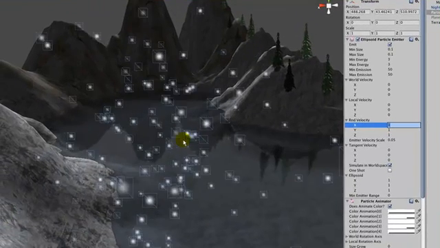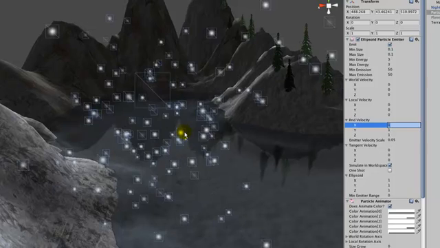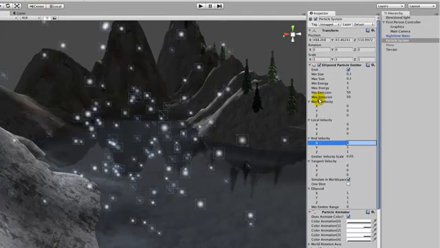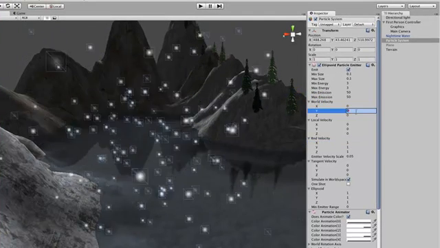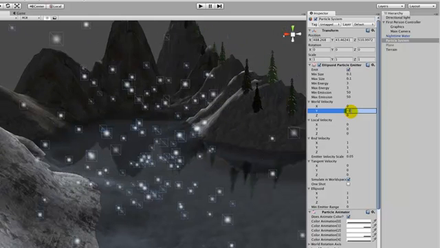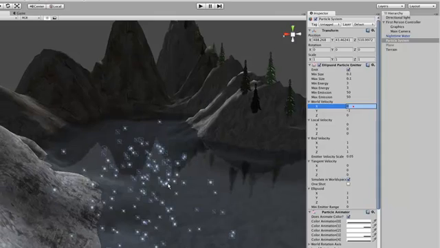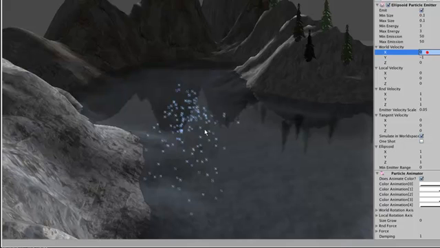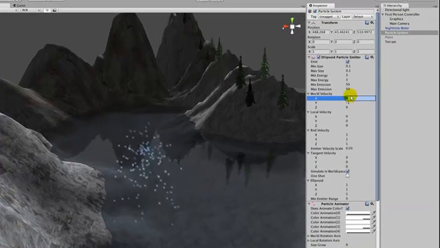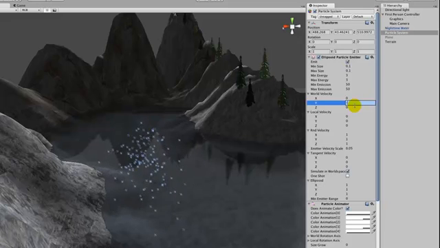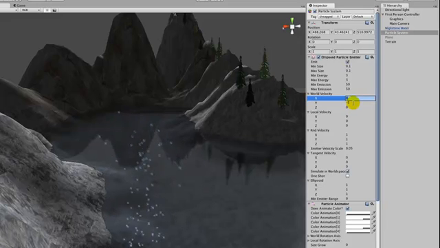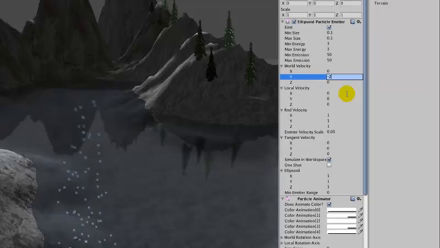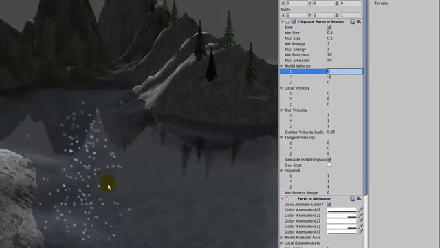Now of course snow falls with gravity, so we need to add a velocity that takes it downwards, and we want it downwards on the particular world. So in the inspector panel, if we put in minus 1 for a vector that points down, you'll see that the particles, if we move out a bit, are falling down, but they're also drifting outwards. If you want them to fall a little faster, you just make that value higher. And now you get quite heavy snow and it looks a bit more like rain. So let's create some more light and fluffy snow.